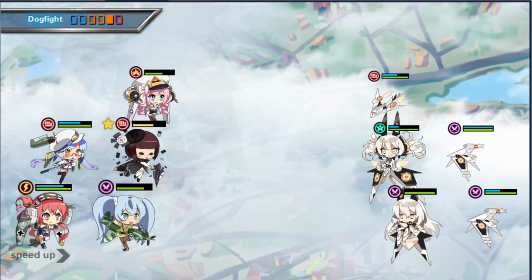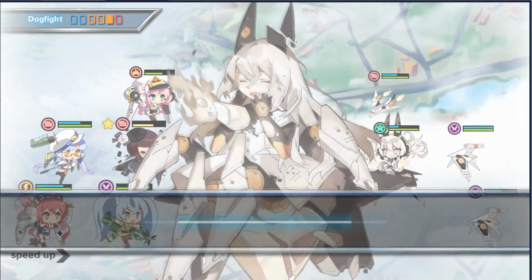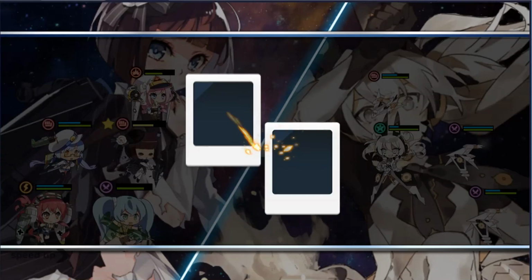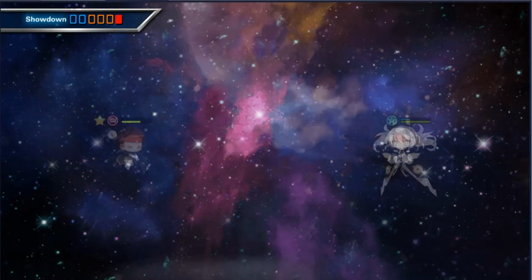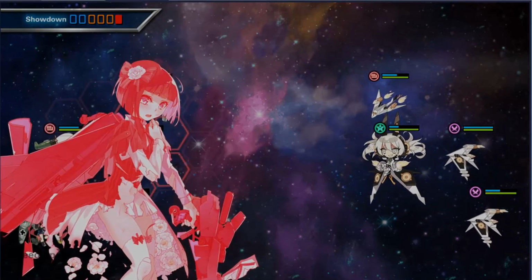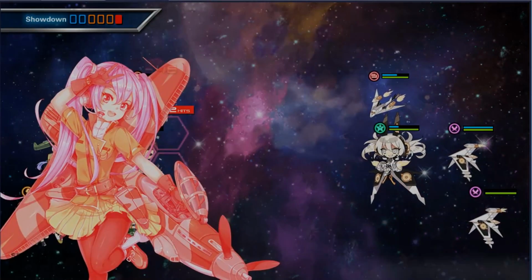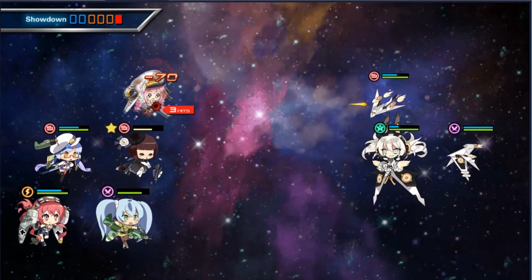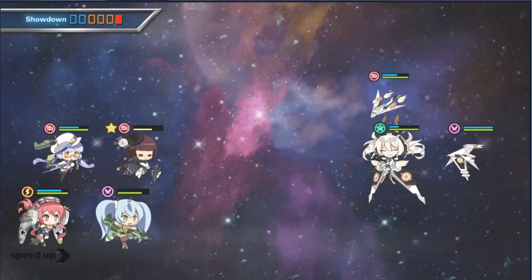If I get through this stage, even though I might not beat it, if I get through it without dying, I think I might actually get the x2 speed unlocked. Fight, keep going. Showdown special. Look at it, this screen just changed. Now we're in space fighting. Oh, we're gonna lose another one. We're gonna lose her in a second. Down she goes. Oh my goodness. Oh, why did her pants fall down?